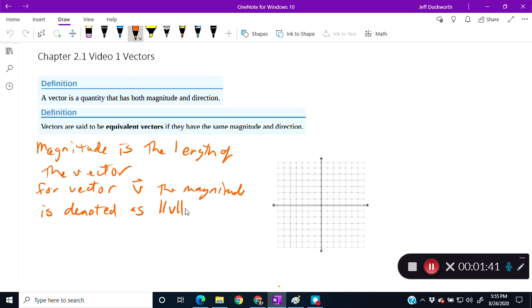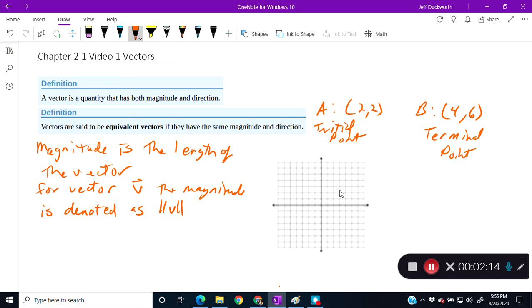Okay, so a vector has both an initial point and a terminal point. And we can draw one on this little graph here. So let's let A be the point, I don't know, (2, 2). Let's let this be our initial point. And let's let B be, I don't know, (4, 6), say. And this is our terminal point. So (2, 2) would be here on our graph, provided that these are 1 unit each. We'll just put that as A. And B would be (4, 6), so looks like right here would be B.